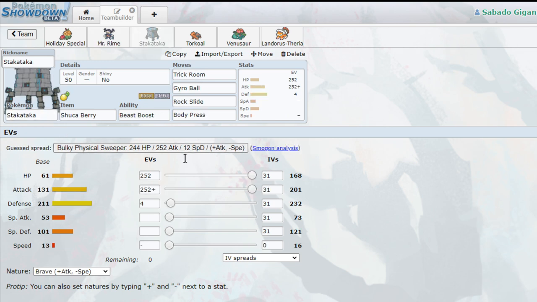I have a Shuckle-berry Stack Attack. By the way, this team was made in like 30 minutes, so that's why everything's just max. We're running Stakataka, Beast Boost, Trick Room, Gyro Ball, Rock Slide, Body Press, pretty standard set. Zero speed IVs, max attack, max HP, 4 defense.